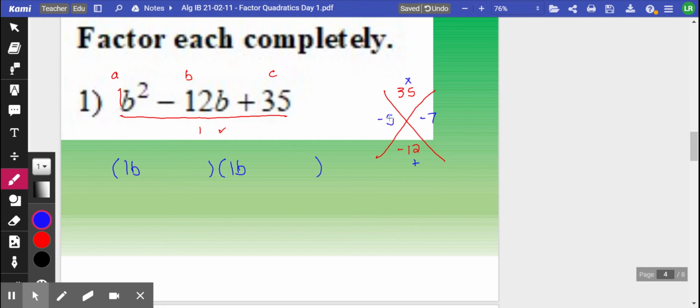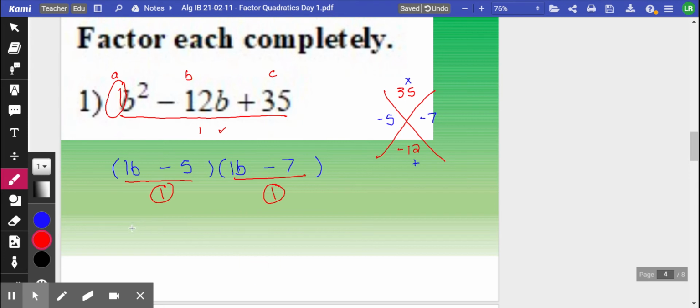Now, in the other spots, let's put our two magic numbers. So minus 5 and minus 7. And now we're looking at what can I divide out. So 1 and 5, I can only divide out a 1. 1 and 7, looking at the smaller number, I can only divide out a 1. And these are our two wheels. We put our wheels down. If you did it right, these two things multiplied together, 1 times 1, should be what our a value is. So 1 times 1 is 1. So that looks like it's working.